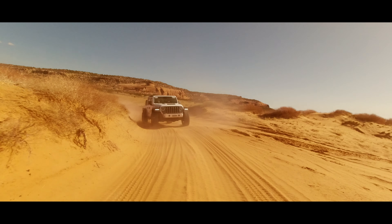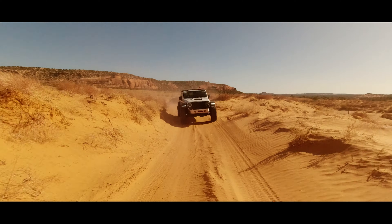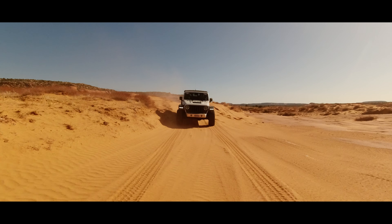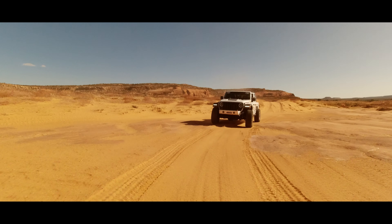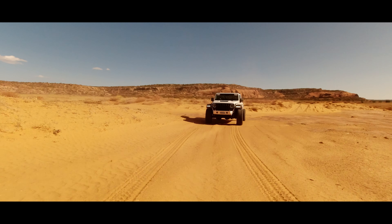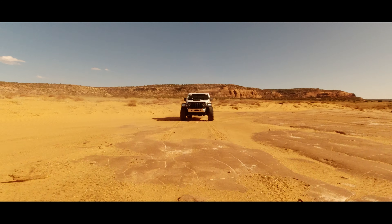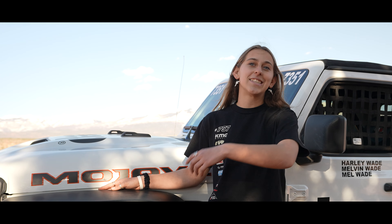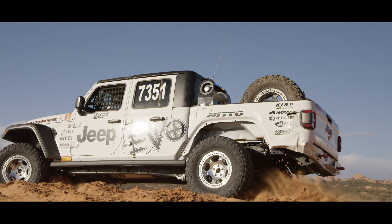Most of the races are desert races — it's all Best in the Desert series. Typical off-road race conditions: you're going over whoops that are super huge, so you just kind of roll through it. There are really steep mountain climbs where you've got to sometimes start in 4-low. It can be super sandy, sometimes silt that goes all over the car — you can't even see; it gets all into your intake and clogs everything up.